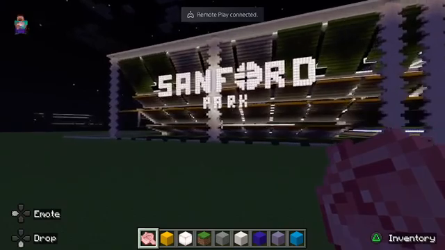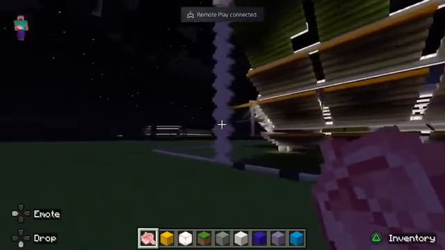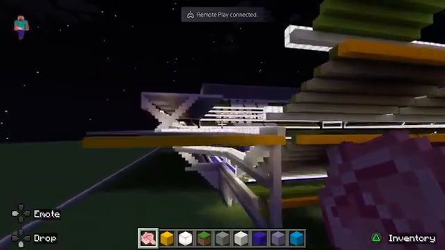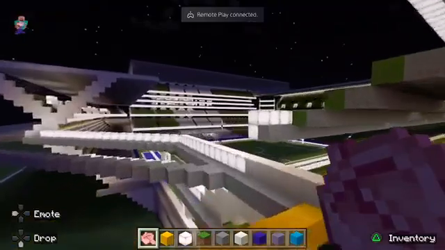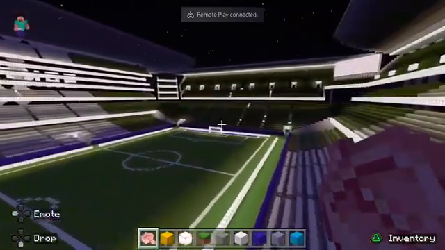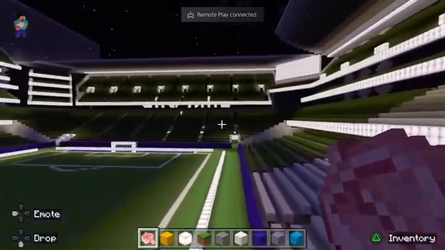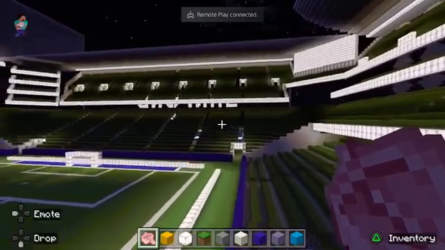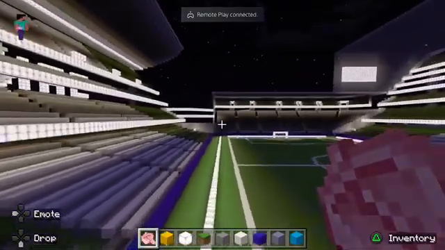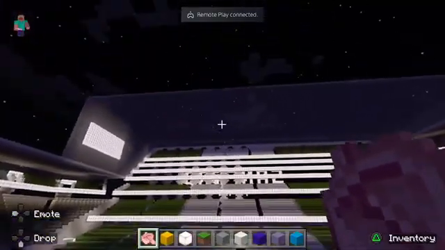Most of this stadium is kind of freeform, but a lot of what it's based off of is Audi Field in Washington, D.C., which is home to my favorite soccer team, D.C. United. It's obviously a lot bigger than that. I haven't counted exactly, but my estimation is about 47 to 53,000 that this would hold. So the difference is, obviously, there are more stands. There are larger stands here.